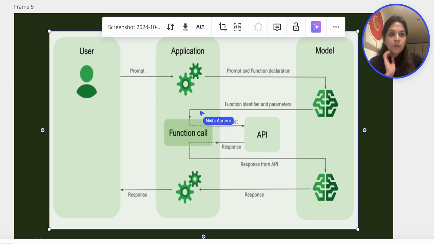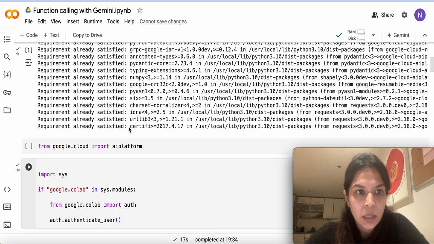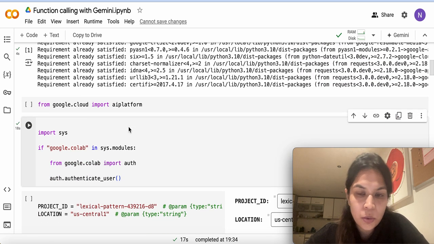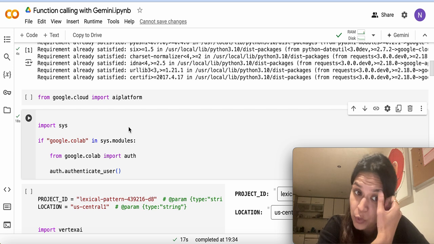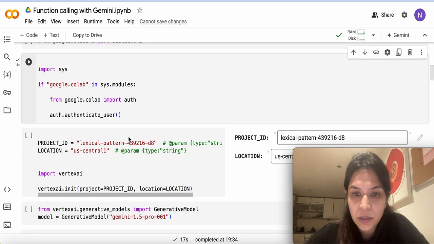Now, going back to the notebook where we are going to build our exchange rate application. So let's get started. We are going to install the required packages first. So we are going to install the Google Cloud AI Platform package. Then we are going to authorize this Colab notebook to access the Google Cloud environment.